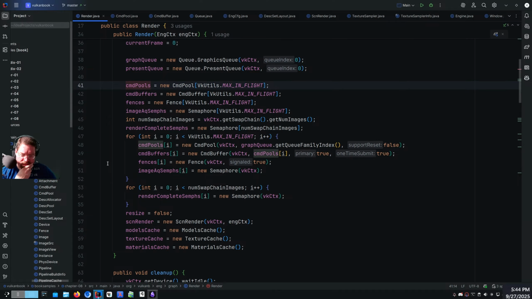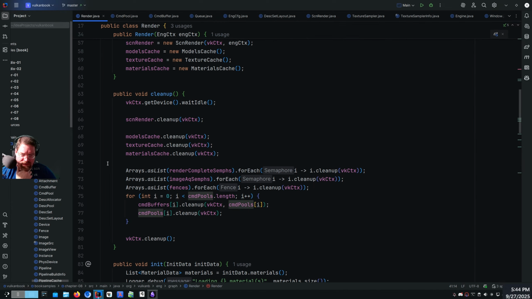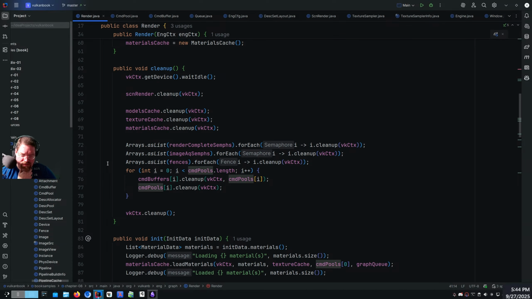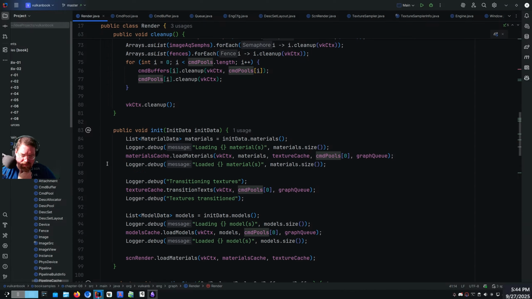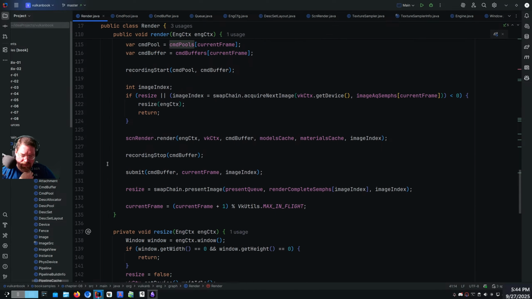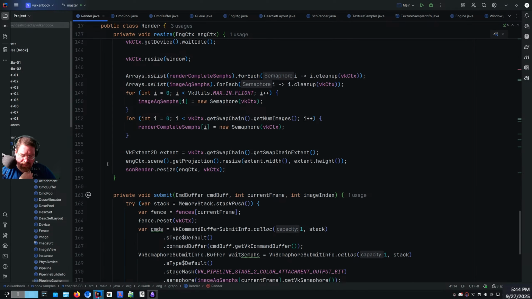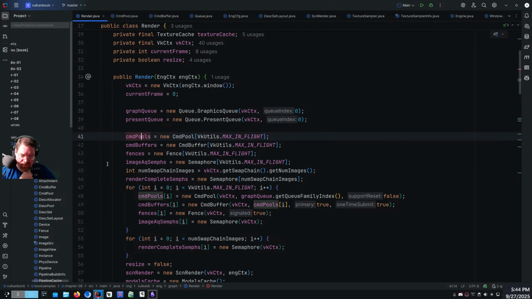Render complete semaphores. God, there's a lot of stuff that they've changed here. Render complete semaphores for each. Clean up. Start recording, stop, resize, submit. So where are they?